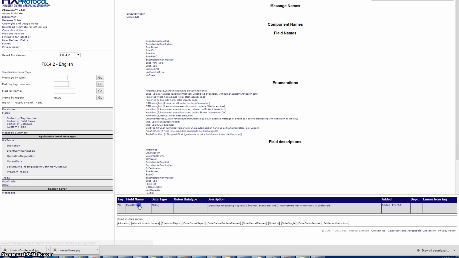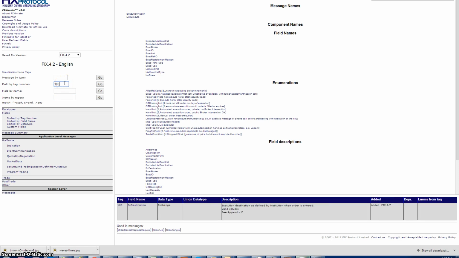So you have exec broker, and then you also have another tag, which we can just type in right here, tag 100, indicating exec destination. So we have execution destination as defined by the institution when an order is entered. So that's how you can target a particular exchange. So with those tags, we know the exchange the order is going to, we know the give up of where the execution is coming back from, we know the trader who sent the order, the firm that sent the order, we know where they sent the order to, so the target comp ID, we know also which account the order is for. So there you have it, some of the most common identifiers in terms of an order, where it's coming from, who it's going to, all that ownership information.